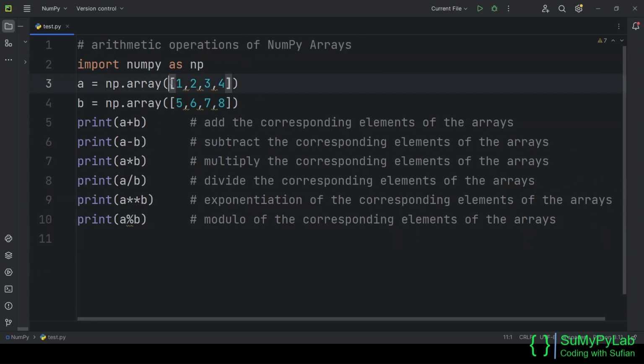Now let's perform the same arithmetic operations on two two-dimensional arrays of the same shape.